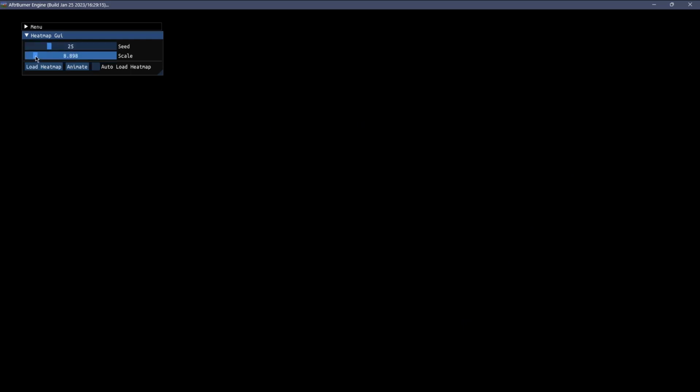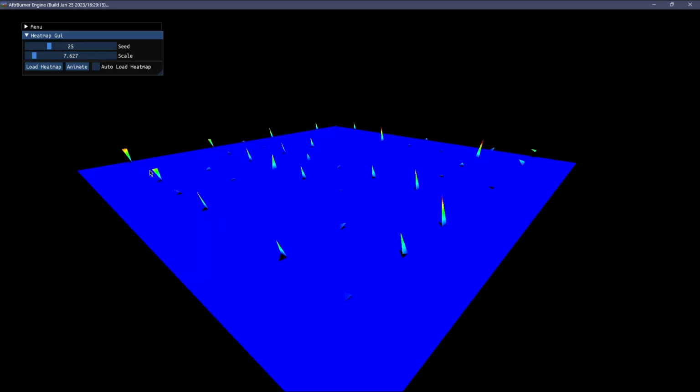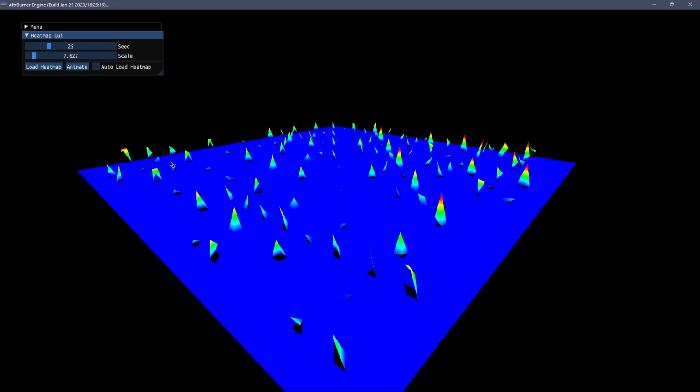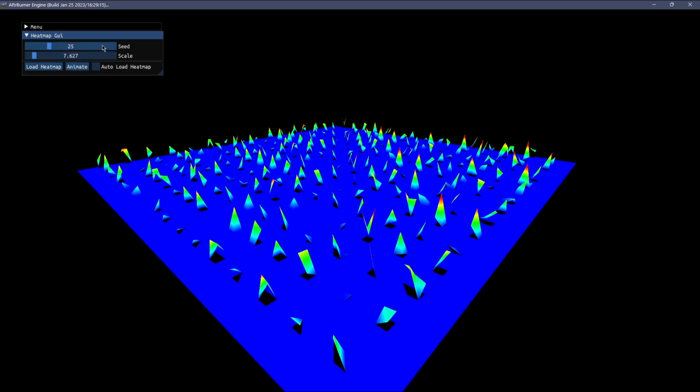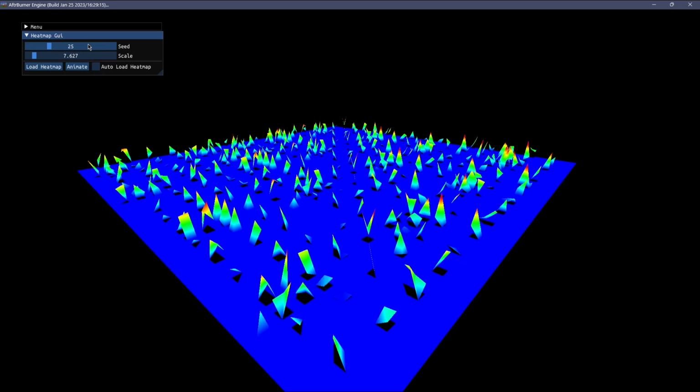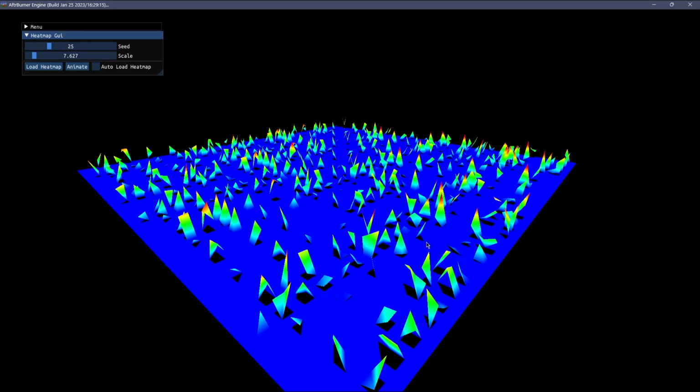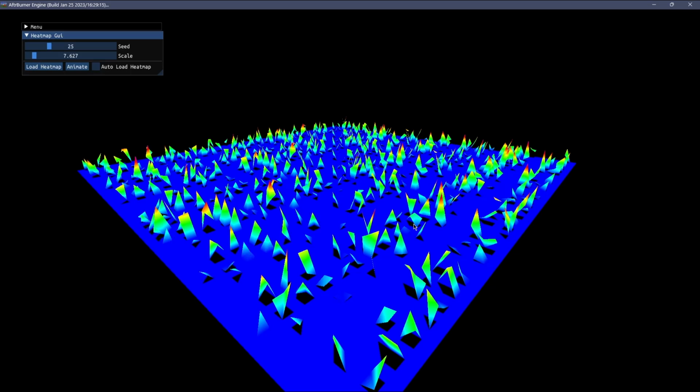So what's going on is, whenever I generate a heat map, it's walking through, taking the seed from this input here as the noise function, and then from that it takes the position in the plane and calculates a number from that.